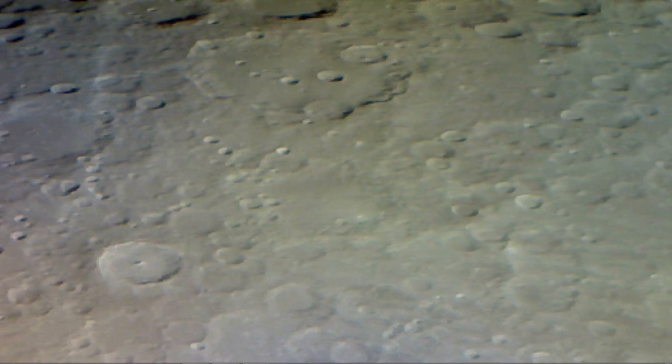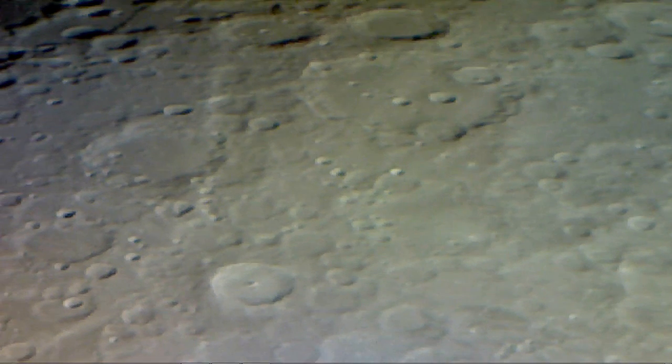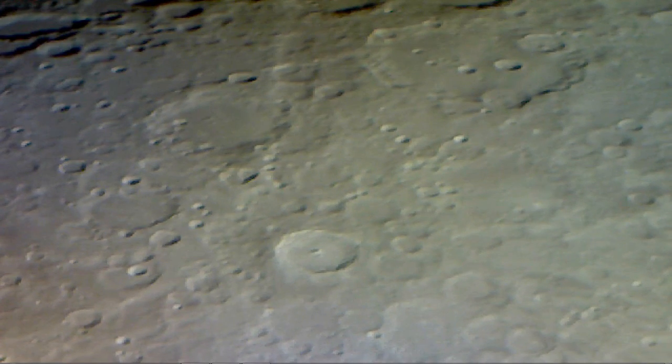Yeah, and then around it you got some faint craters circling around it, on the right side of the top, around to the right. Then on the left, it's looking down. That's what I'm talking about. You see how distinctive that is? If you look at that really carefully, Bill, it almost looks like the ground has a gentle slope up. Then you see that smaller thing right there in the middle, and then it slopes back down, and then you have the wall of the crater. Does that make sense, what I'm trying to say?